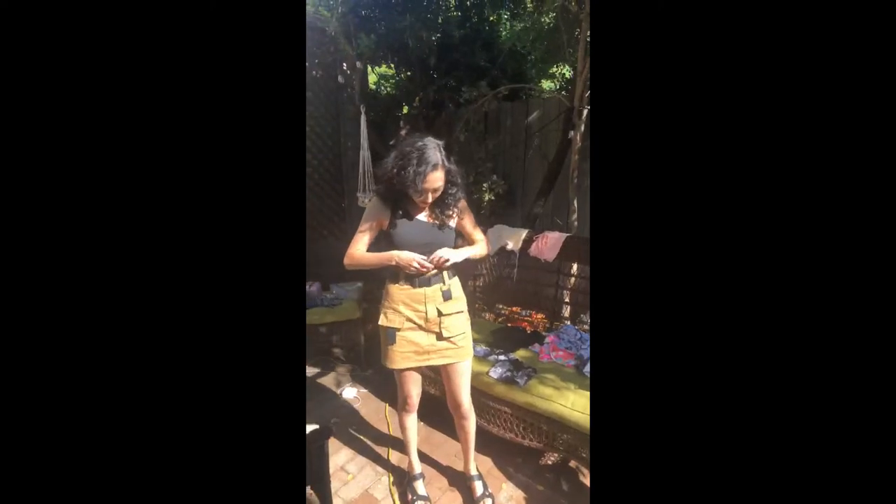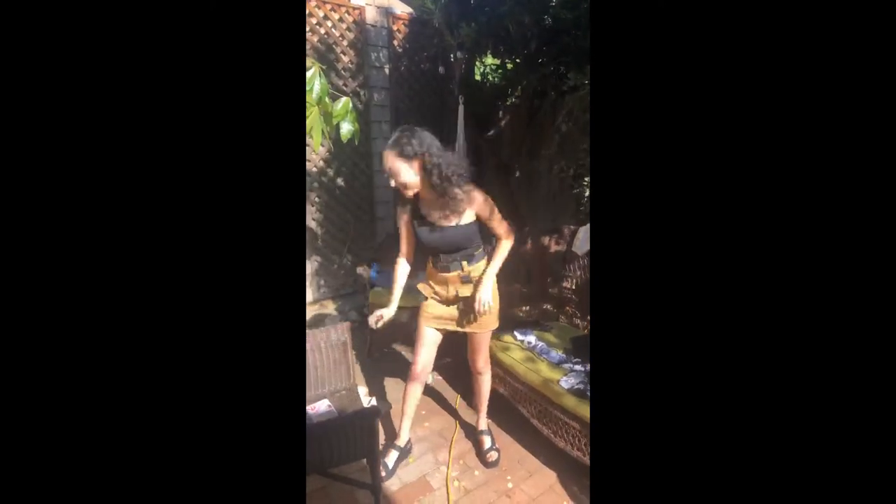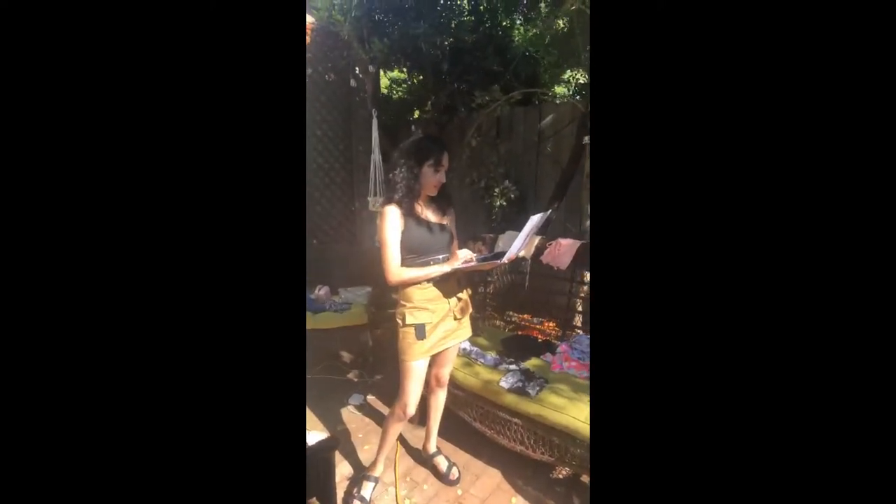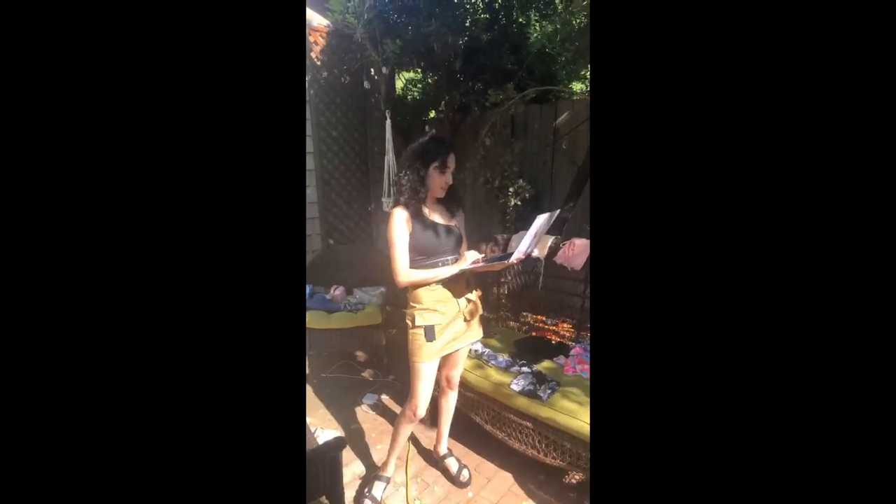Here's the top — I'm putting on the belt that comes with this top to see how it looks together. I would wear this without the belt, but anyone can wear it. You could just pair this with another regular strapless top, a tube top, or a one-shoulder just like this one.